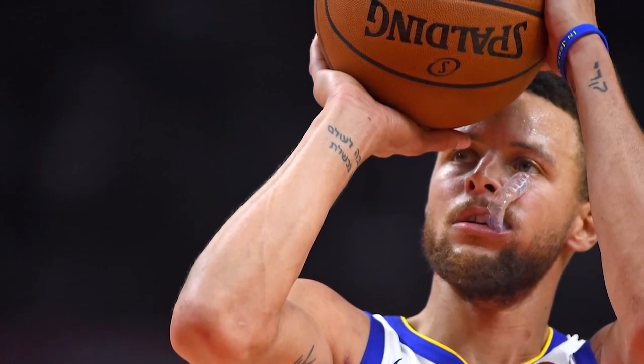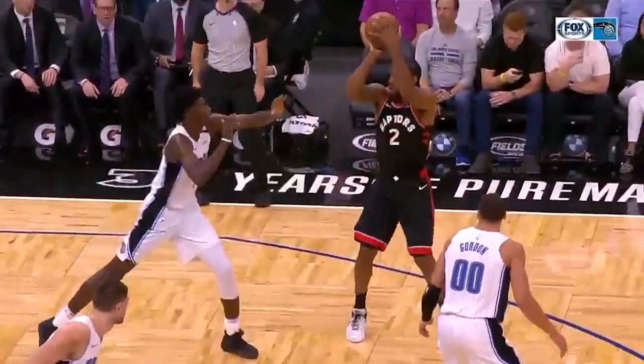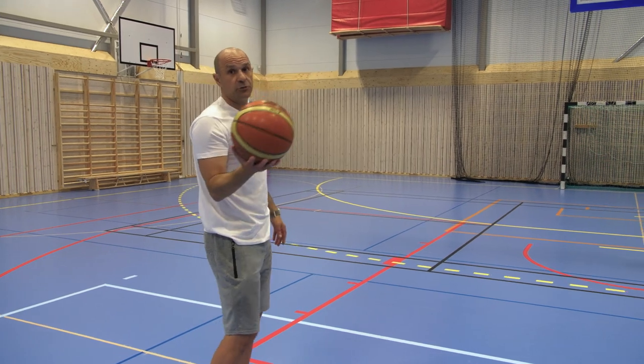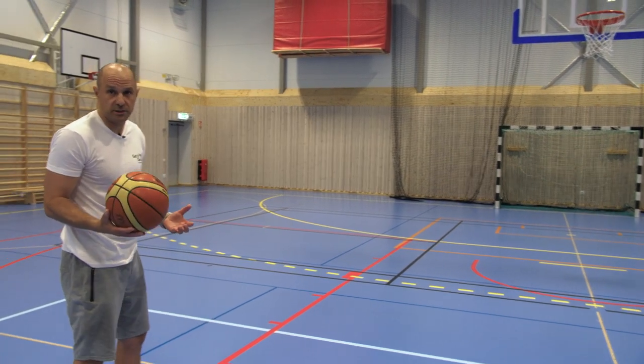Now, there are also higher release points. Like you can see Kawhi Leonard is shooting from here. And he's a very good mid-range shooter. We will not go through that today. Now we focus on the release of Curry, Lillard, and Young, and long distance shooting.